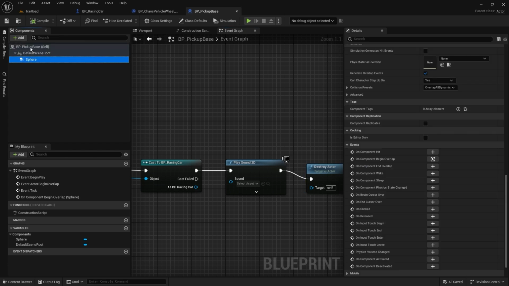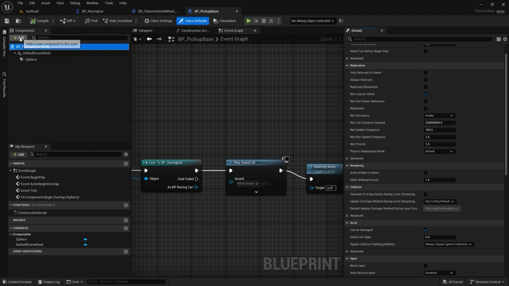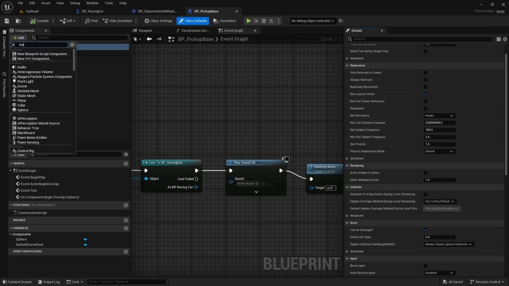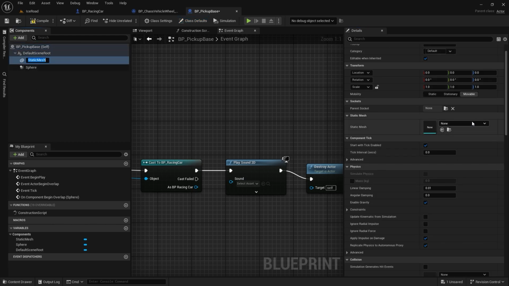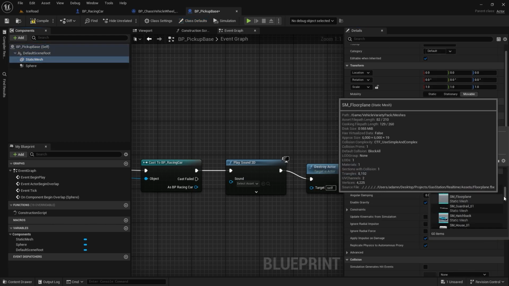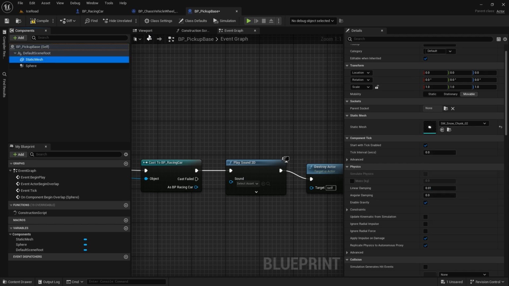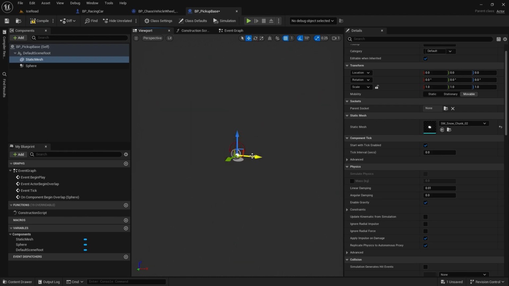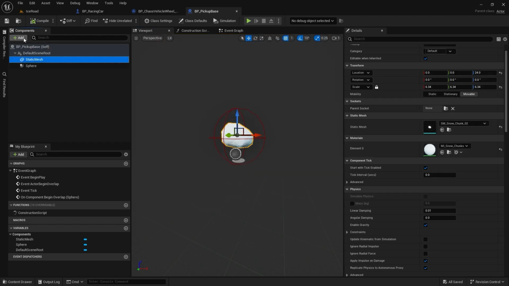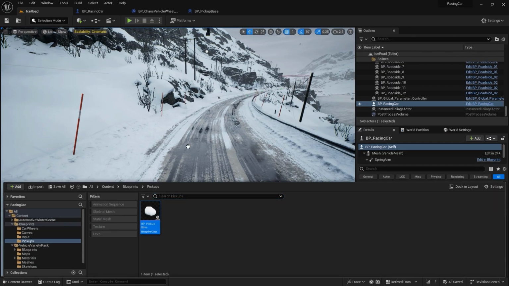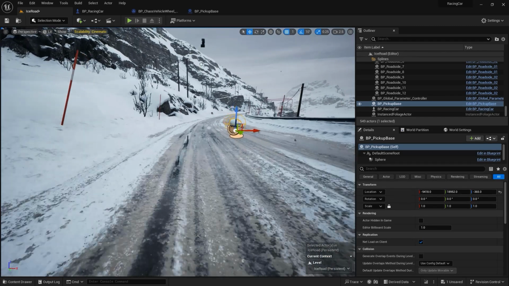So let's check if this is working or not. As this is a sphere collision, it will not be visible because this is only a collision. We can add some static mesh or something. For now I'll add a static mesh, and this static mesh can be anything. Let's just choose some very simple thing. Let's check what this is. So this is what we have right now. I'll change the size a little bit, maybe like this much. Now you can see we have this mesh. I'll add this mesh to the map like this.